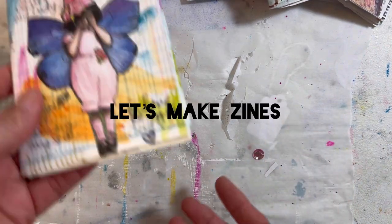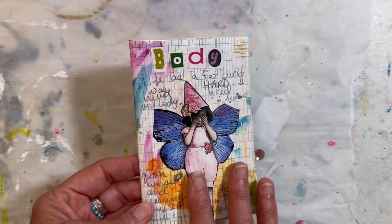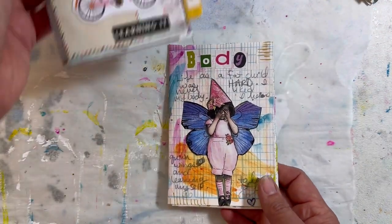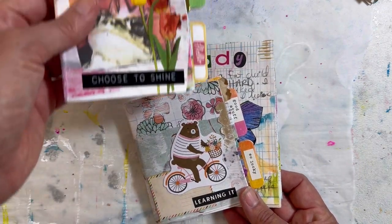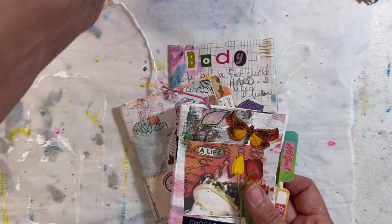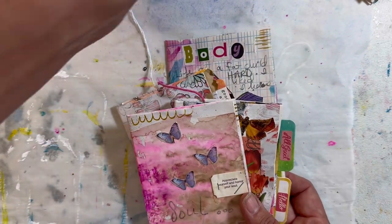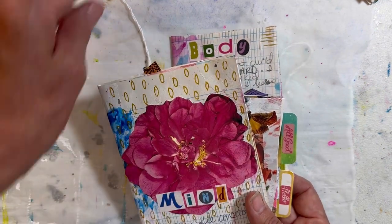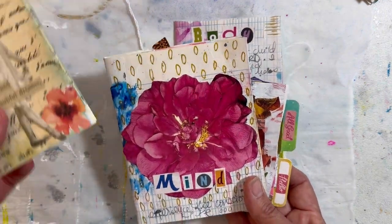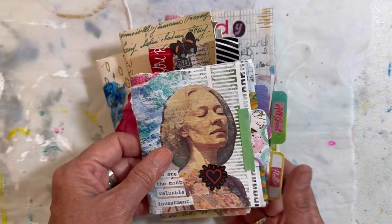I'm going to show you how to not only make a zine, but also just some different ways that you can use your zine. There's just so many different ways. I first heard about a zine online. I don't even remember exactly where, but I was really fascinated with the size of them because I love to work in small books, and I was also in love with how easy they are.